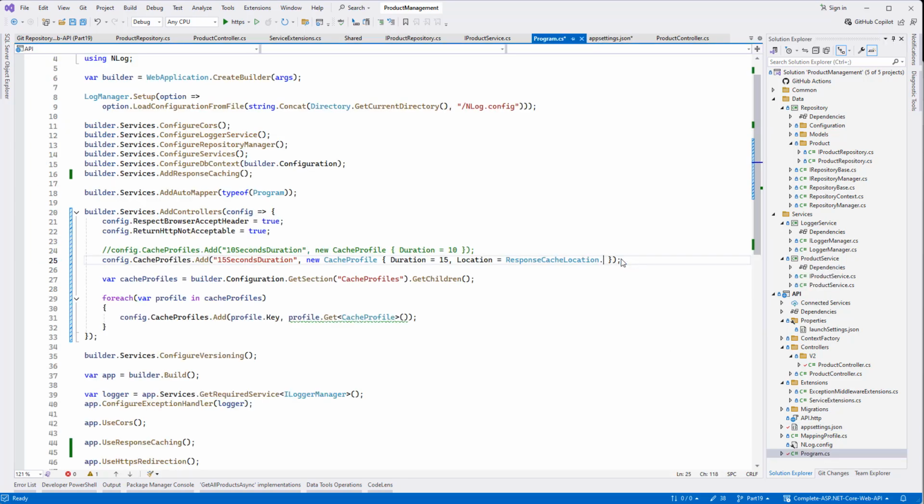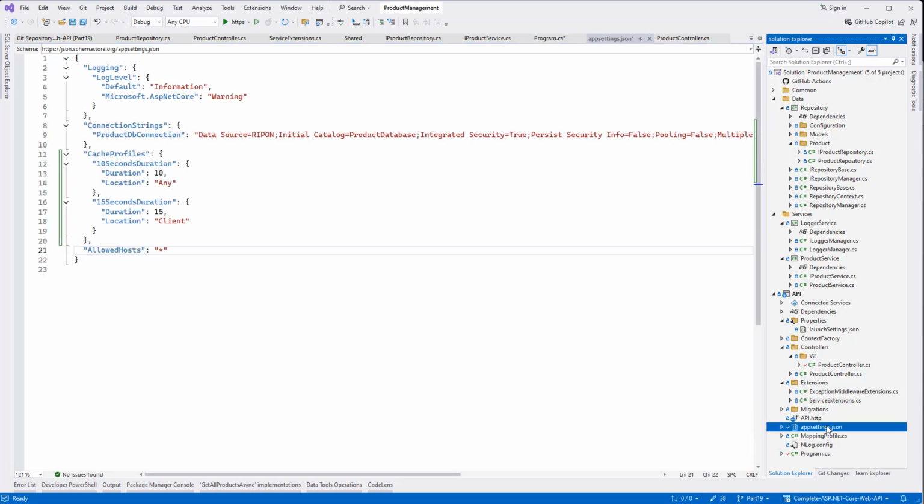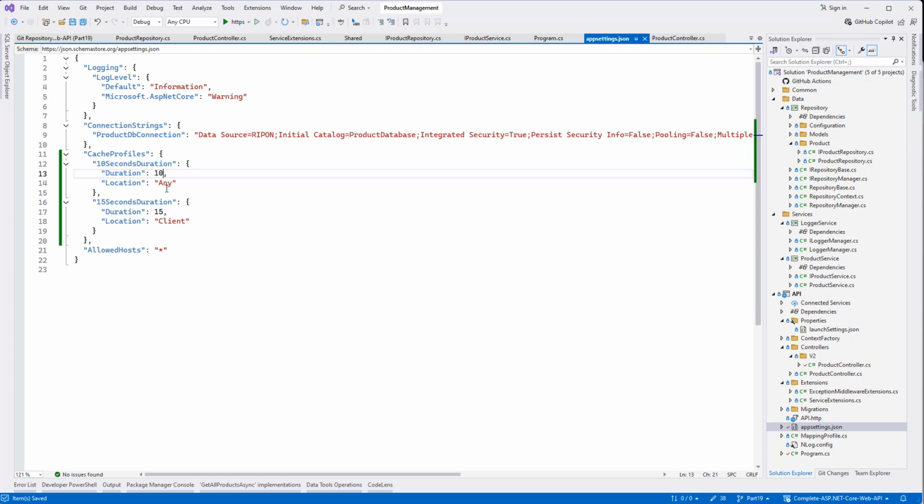If you click on that, it is Any. Any means it will store on client and server both. So since we are going to test on the client side, we can increase this time. Okay, let's keep it there.